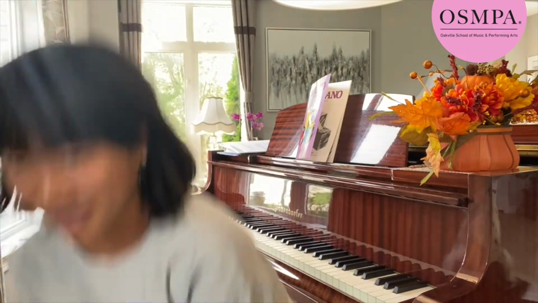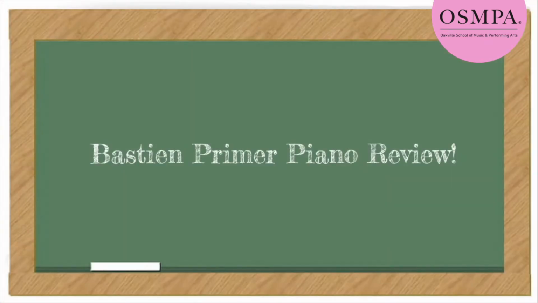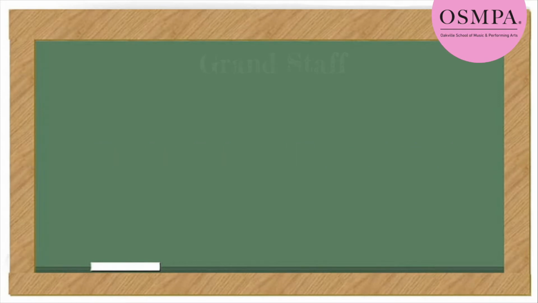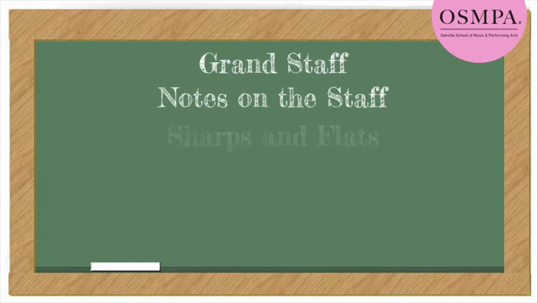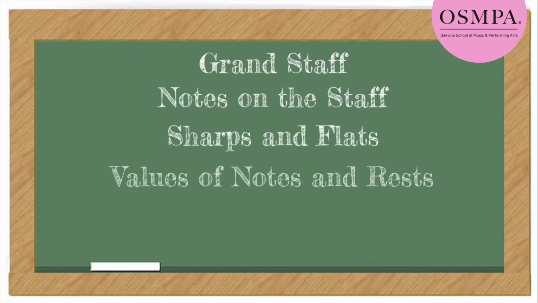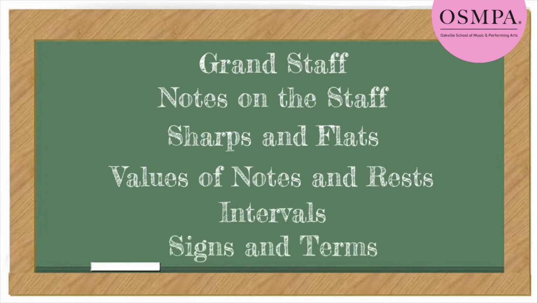Feel free to use this video to review, play along with, or even look ahead. I hope you practiced your Bastien piano songs, but before we start playing, let's review. From Bastien piano, we learned about the grand staff, notes on the staff, sharps and flats, values of notes and rests, intervals, and last but not least, signs and terms. So let's quickly go over them once more.